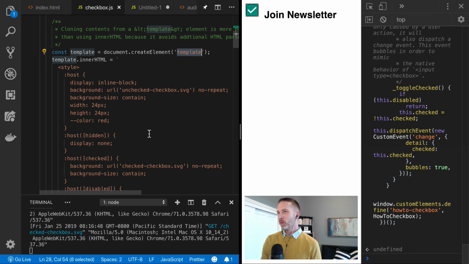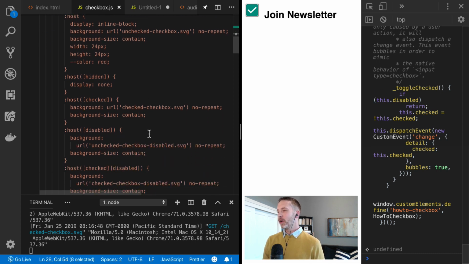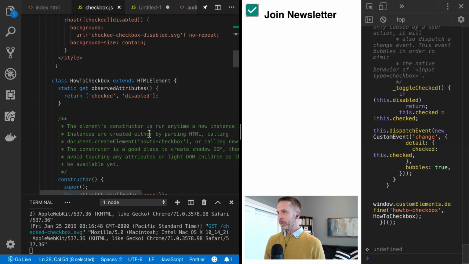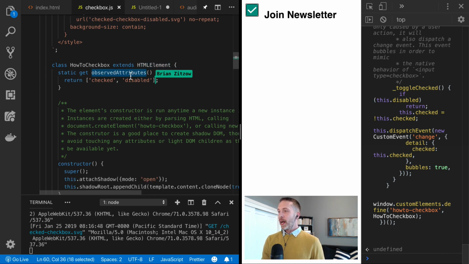We used to have to do that with JavaScript style or elements or something like that. All right, we're extending a regular HTML element, so that means anything that a regular HTML element can do and does, we already have that. We're observing attributes. This is a key part of custom elements.